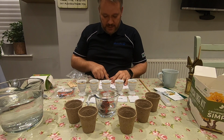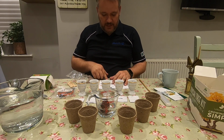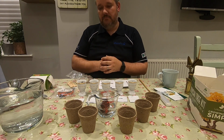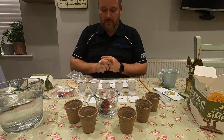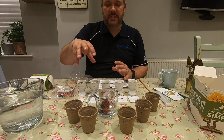And then we're going to place them into, it says, a cool, light place, avoid direct sunlight, for 14 to 21 days. So it's not asking us to stratify them at the moment. We'll be putting them maybe into the tents, labelled up, knowing what we've got. So I'll get the soils into the pots, and then we'll come back and put the seeds in.